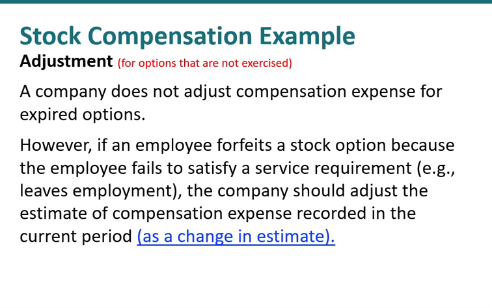This is treated as a change in estimate, just as we might have a change in our estimated allowance for doubtful accounts. We thought 2% of the customers wouldn't pay. It turned out 3% didn't pay. We don't go back and change our bad debt expense from prior years. We handle it prospectively going forward. We don't make retrospective adjustments for changes in estimates, such as the useful life of fixed assets, our allowance for doubtful accounts, projected warranty expenses. Again, all of these are handled prospectively, and we'll do the same thing with our compensation expense related to expired stock options. Let's go ahead now and take a look at some examples.